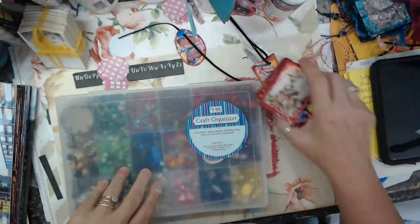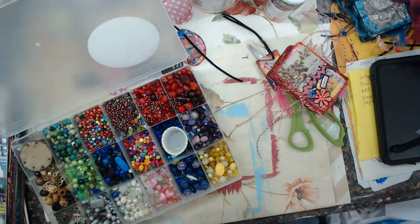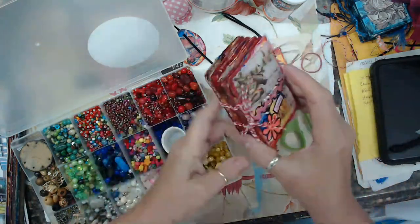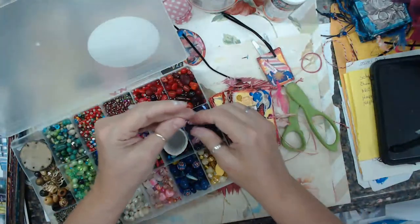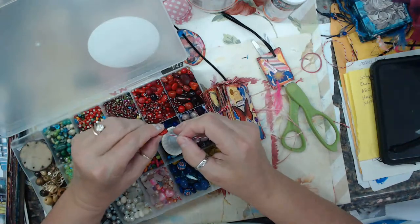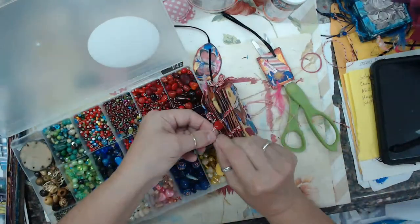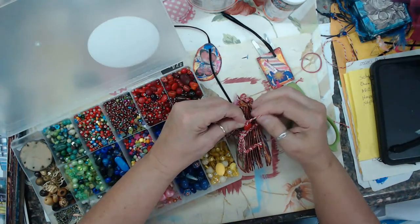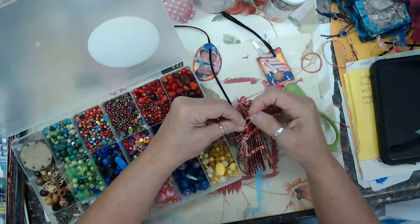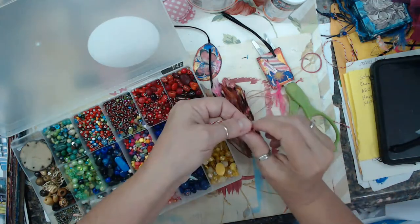I'm getting the beads out. Watch out. So I'm just going to take this string that I tied on the back of my book, and I've got some glue on this end, so that's going to be my needle, and I'm going to take a bead and add it onto my thread, and then I'm going to tie a knot so that my bead will stay on the back of my book. Did I do it? I don't think I did it. There we go. So I've got a bead, a red bead right there. And I can keep adding more if I want.